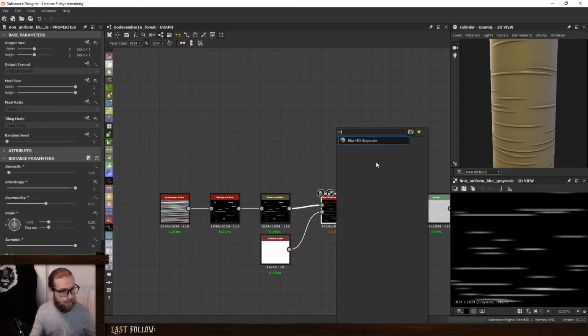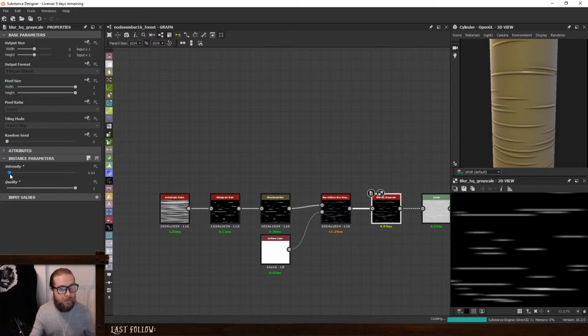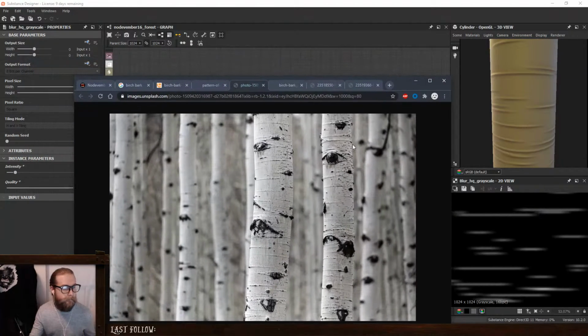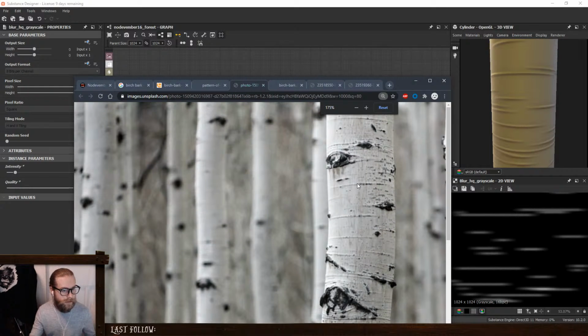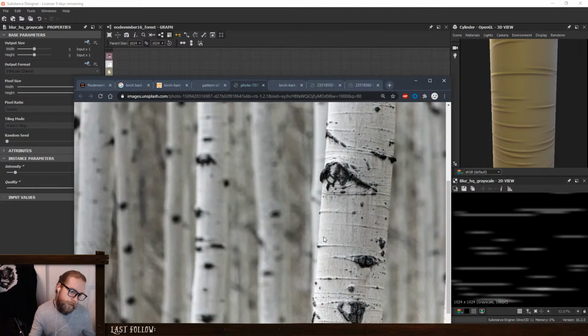Then I'm gonna blur it. It's in the reference. It feels like it blends into the top a little bit more. Maybe it's just an optical illusion, but it feels like those shapes kind of hang.